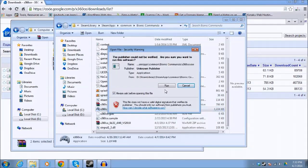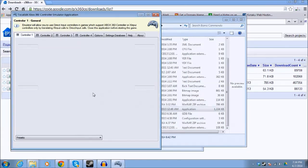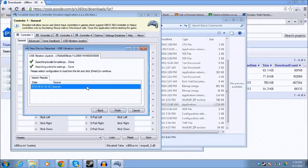And by all means, search automatically for settings. You need to make sure, I know this might sound stupid, that your gamepad is already connected to the computer. Now we'll click on finish, and we'll just disregard this again.